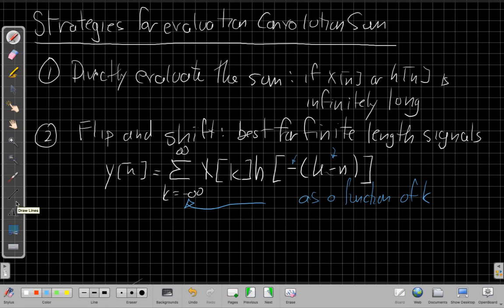There are other example videos I've already recorded where you can see how this plays out, both if I draw the signals to help me flip and shift them, and then a slightly more efficient way, which is to say that all that really matters about the signals is the sequence of amplitudes. So I write it out in something I call the ticker tape method. Okay, so that's where the convolution sum comes from and the two main ways we evaluate it.